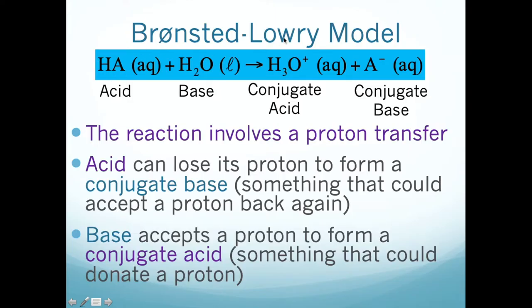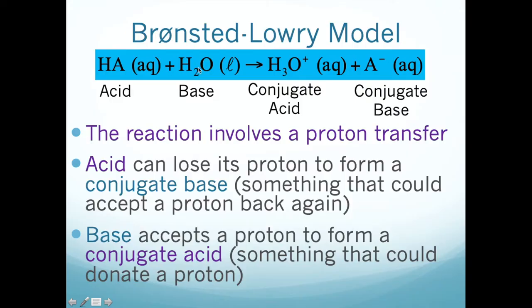Okay, the reason for that name is that in the reverse reaction, A- could pick up an H+ to go back to being the acid. Okay, it may or may not do this. We'll talk about whether or not this happens when we look at strong versus weak acids. But just the fact that it could theoretically do that gives it that name, conjugate base.